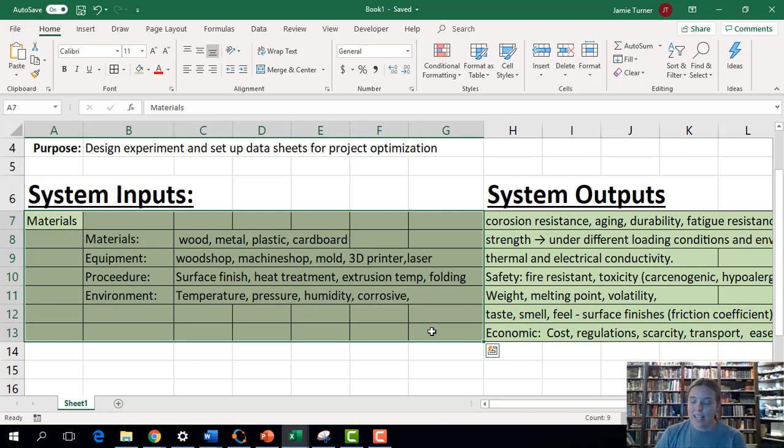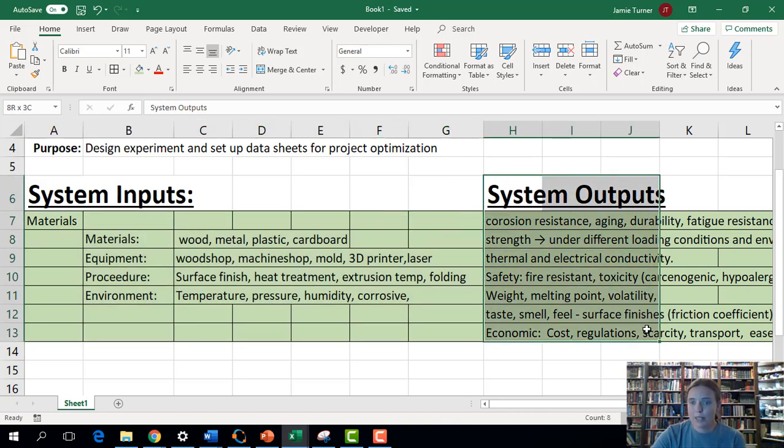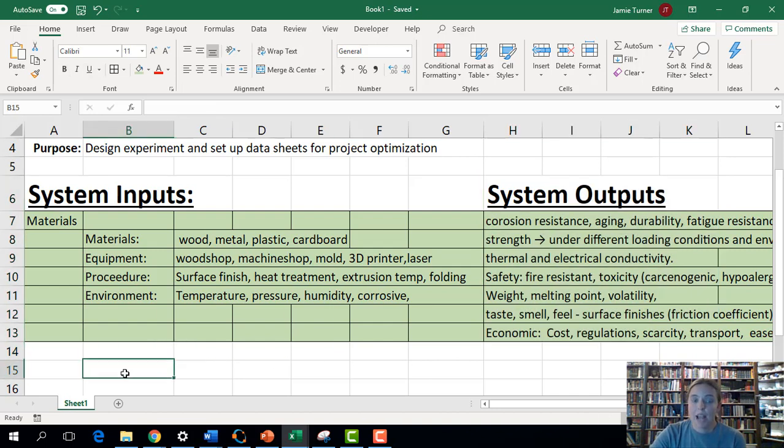So define a couple of inputs that are super important to you, and then define the outputs, something that you can quantitatively measure. So take data for how strong it is, or how easy it is to bend, or how much it costs. And then set up some kind of experiment to get that information.